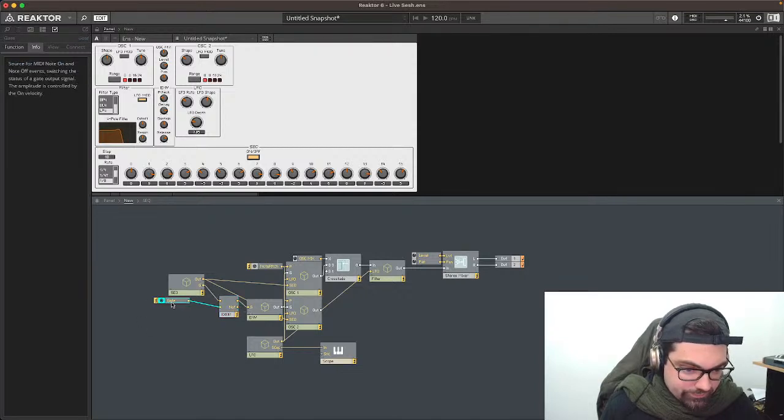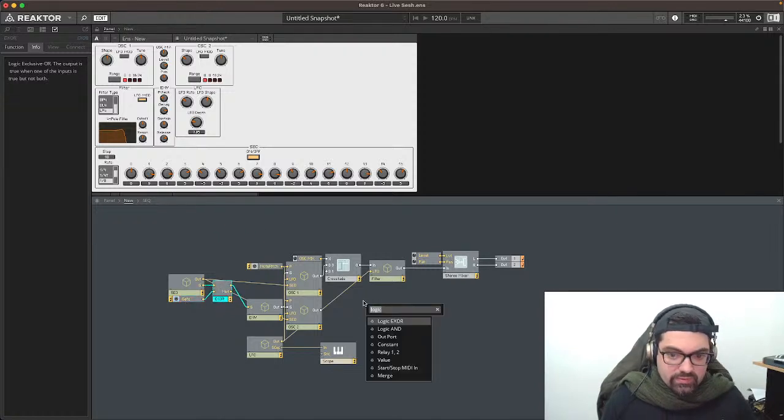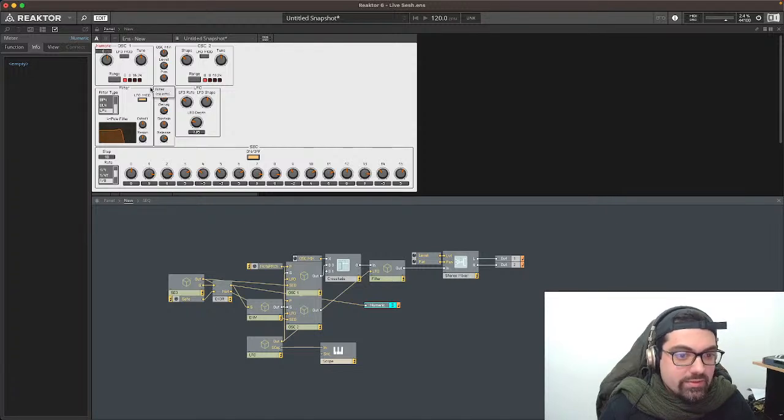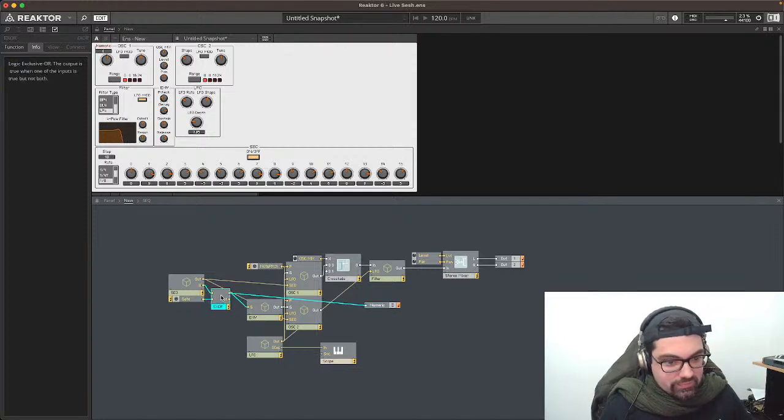Let's put a numeric readout as well for debugging. Let's see what it's saying. The numeric readout at the moment says 0 because nothing is being pressed, but if I press a key on my keyboard, the sequencer is on, so it's still sending a signal.